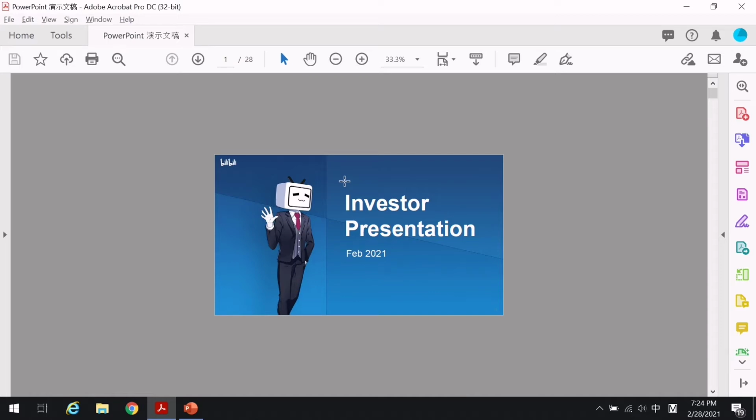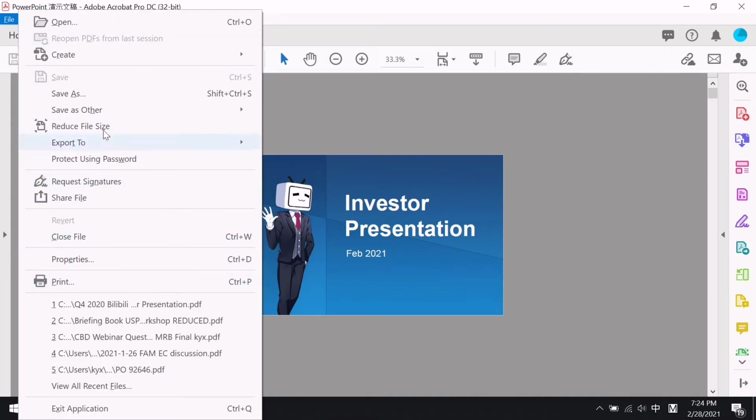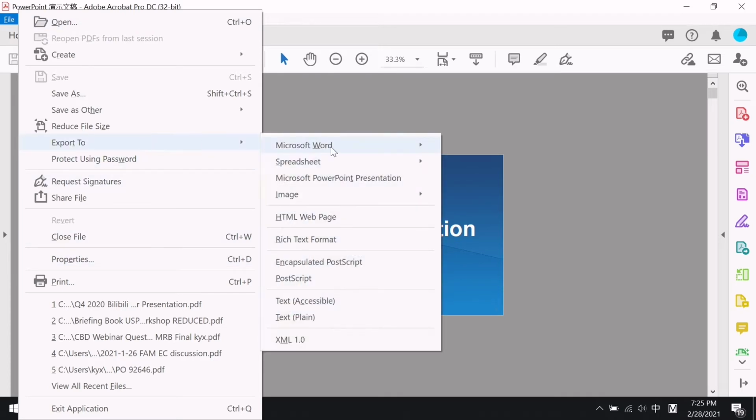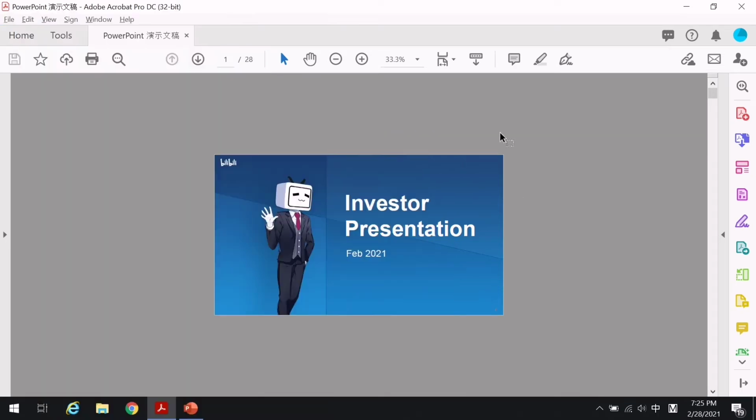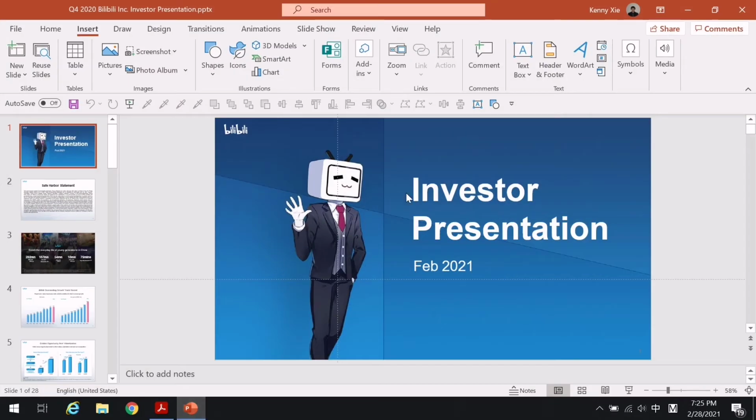First of all, what I did is download the PDF and save it as a PowerPoint presentation. You can do this by going into Acrobat, choosing export to, and saving it as a PowerPoint. Then you get the PowerPoint. One thing you should notice is that the title of this PowerPoint is called PowerPoint presentation, and that's not an appropriate title for a public company doing earning calls. So how can you change it?